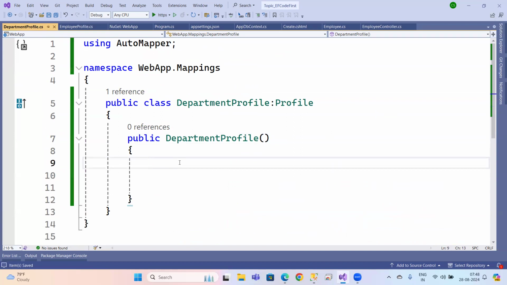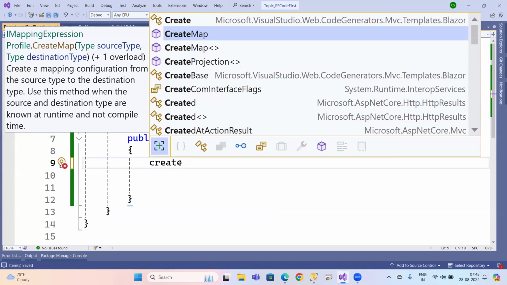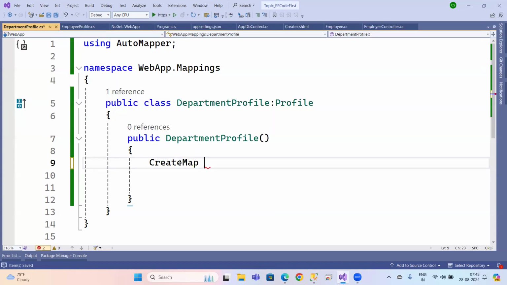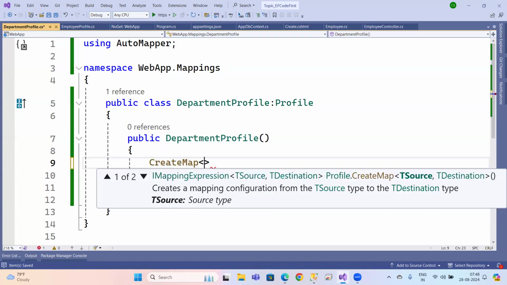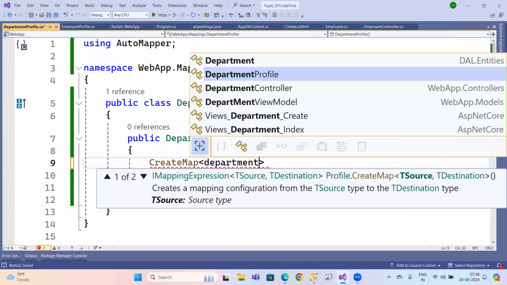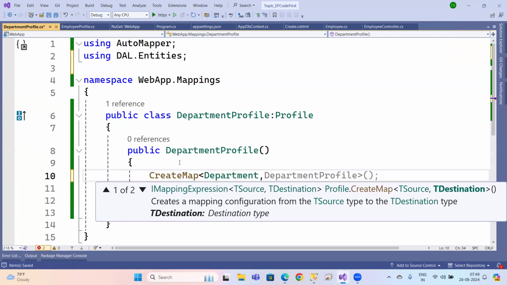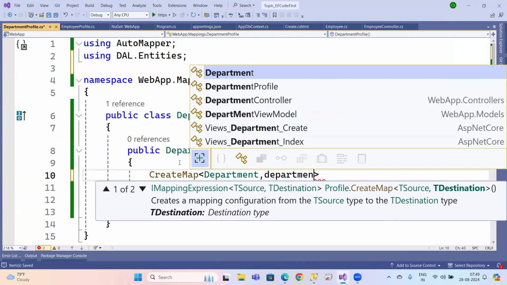And then create map, correct? Destination to source: destination table, table name Department, Department view model, comma, source, Department view model. Correct.